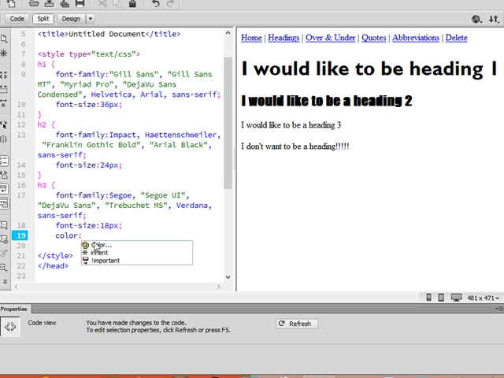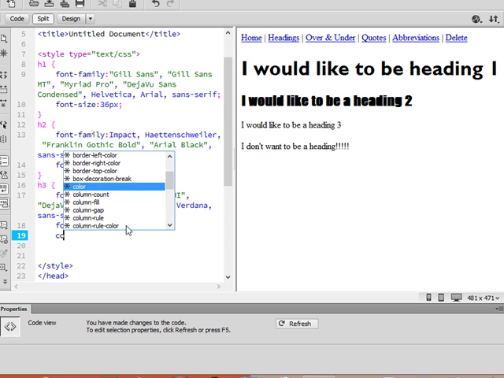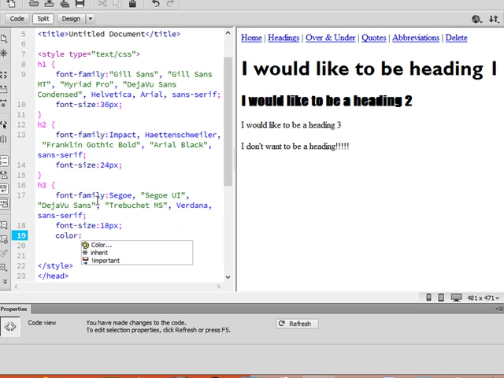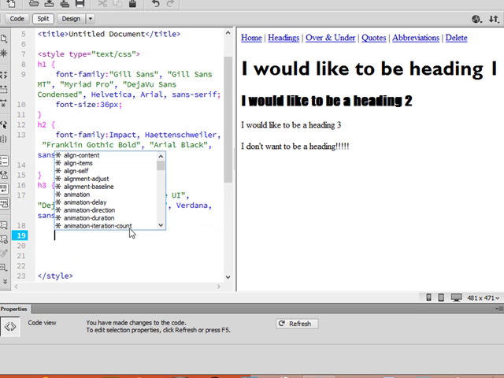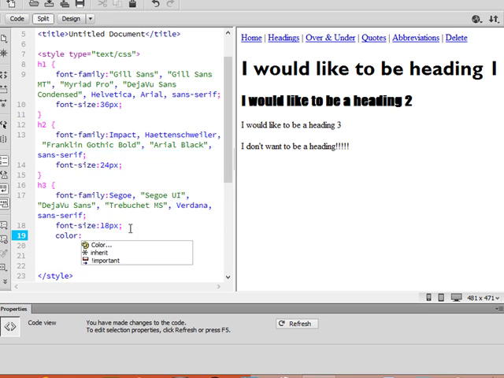So when I choose color, I'm going to use my code helper, and double click color. Oh, sorry, I lost that there. I want to get my code helper, so I'm going to delete this, and I'm going to go back up to here. If you don't have your code tips, go to the last line, hit the enter key, and you can start typing. You'll get the code helpers again. Choose color, and I'm going to choose that color picker. It keeps disappearing on me. That's no fun. Let's do that again. Choose color. Okay, for some reason it's not behaving. Alright, let's see if I put in red.